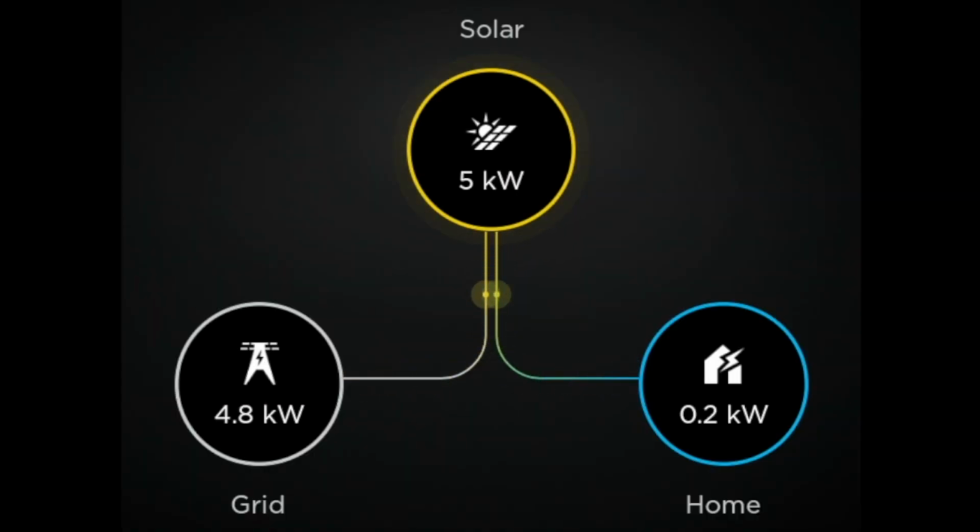So what happens without a battery is that the excess solar power is sent out to the grid and you receive a small payment for that, called a feed-in tariff. The problem here is that the amount you receive for the solar power you export is usually only a small fraction of the amount you pay to basically buy the same energy back that night. So, a solar storage battery simply collects some or all of that excess energy in the middle of the day and keeps it so you can use it at night time.